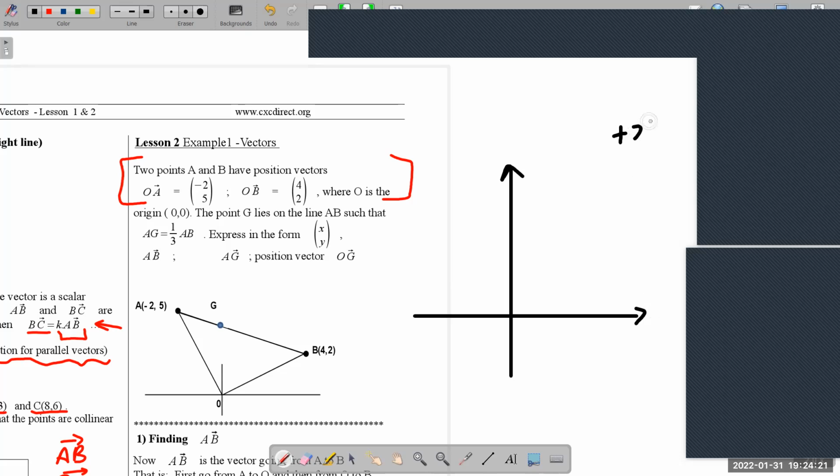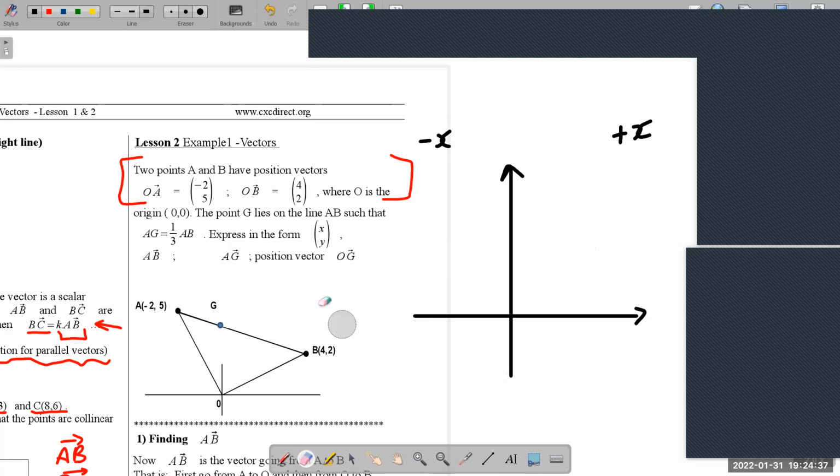Positive X, and this side is negative X. Everybody with me so far on why I chose this graph and not a graph that looks like this, or not a graph that looks like the entire four? Remember, it's all about working smart. So these are the things I want to make sure I highlight.